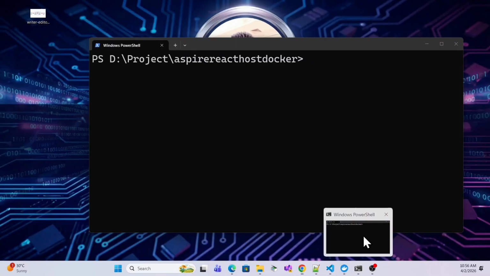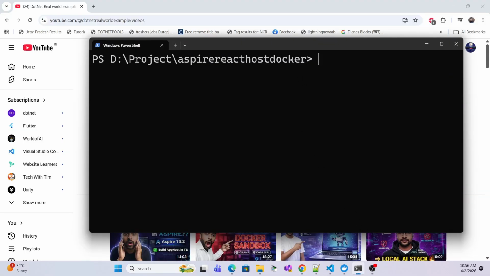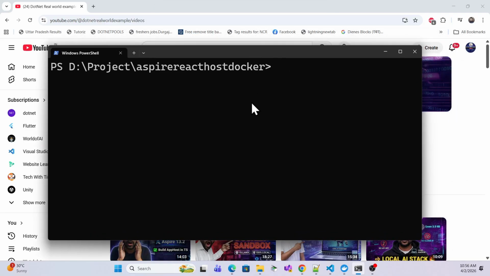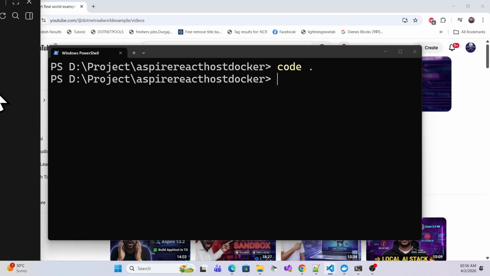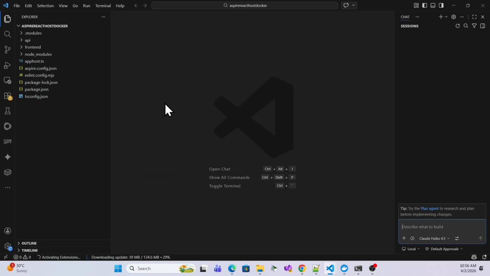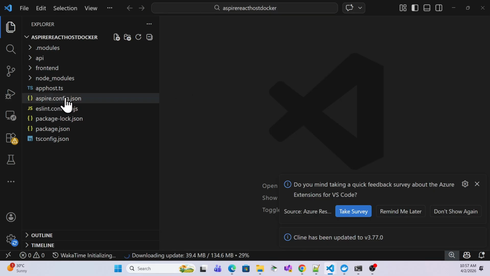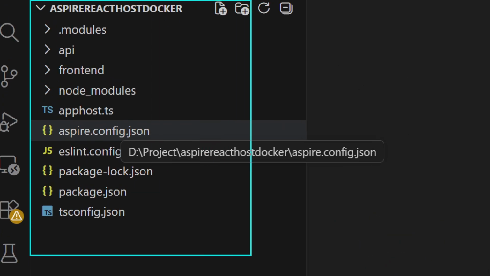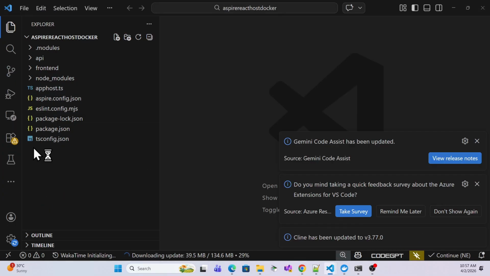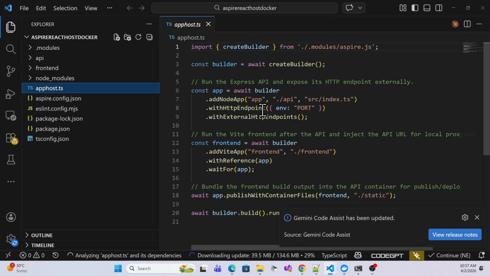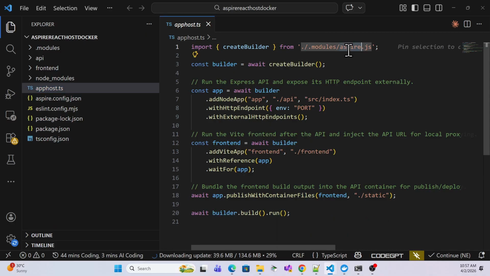So let me open that project. This is my existing root folder where I keep the simple template which I created last time. I can simply open it here in VS Code, and my project got opened. I'll zoom in a little and close everything over there. So this is that simple project, a React app along with a Node.js backend, and it is built using an Aspire JavaScript file only. So the host file is JavaScript only.